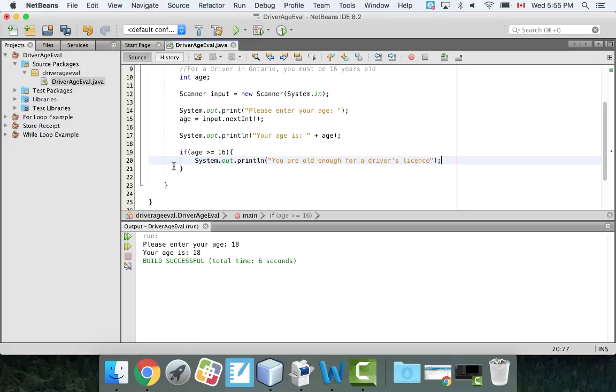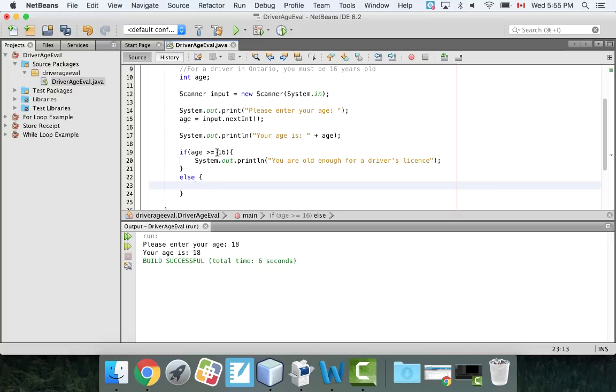Like that. And then what happens if they're not old enough? What happens if it's 14? If their age is 14, for example, it's going to ask, is your age, which is 14, greater than or equal to 16? That is not true. If it's true, it goes here. But if it's false, right now it would just not run anything. So what we can do is put another condition called else. The else is responsible for when this fails.